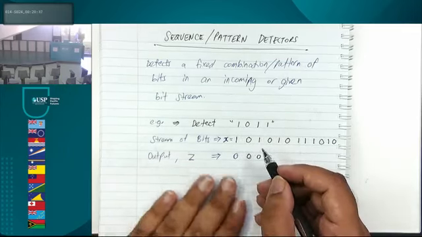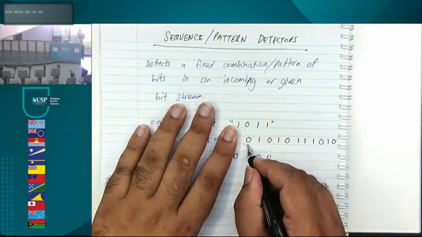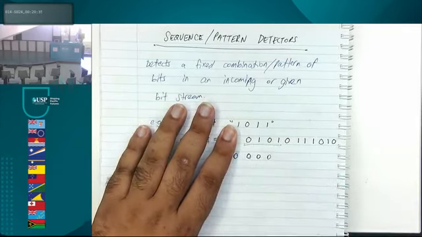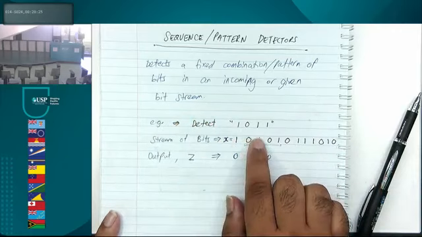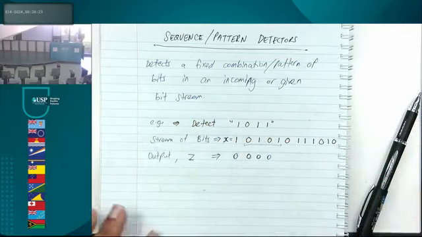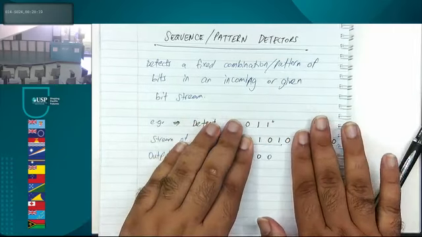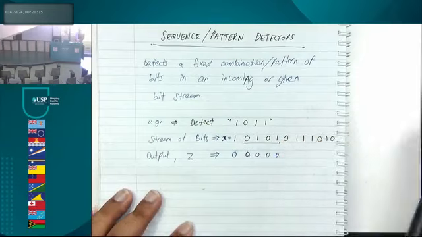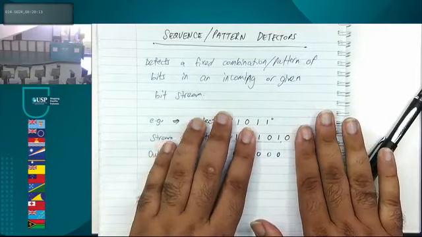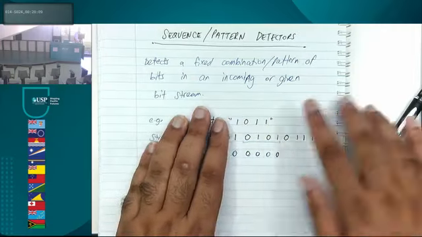Now, what do we do? We move our window for the next one. We look at our window this much: 1, 0, 1, 0, 1. Is that the same as 1, 0, 1, 1? No, because this one has popped out. We now move to the next one, 1, 0, 1, 0. Okay, sorry, we have to say no to that. Next one, 1, 0, 1, 0. Is that the same as 1, 0, 1, 1?